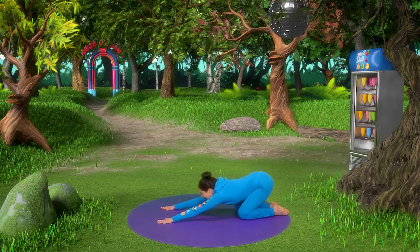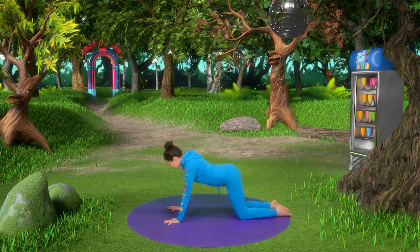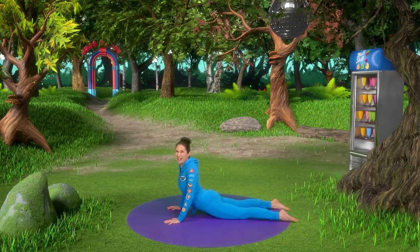He's also got his own special dance move known as Wonky's Wiggle. Let's try. We sit back on our heels, then we slide our body through and we wiggle on up like a worm. And again, sit back on our heels, slide our body through and wiggle on up like a worm. Very good, everyone. Now working alongside Wonky is Des.